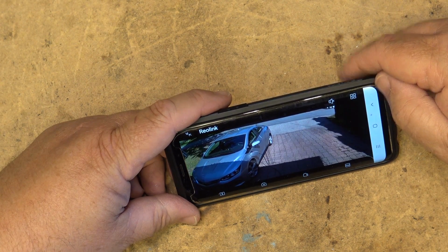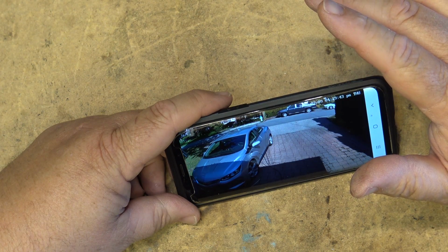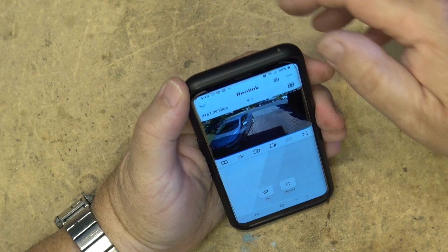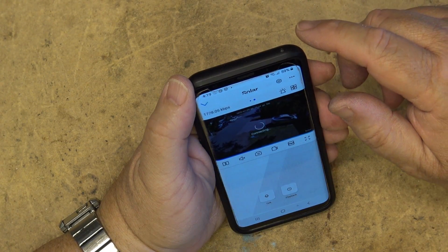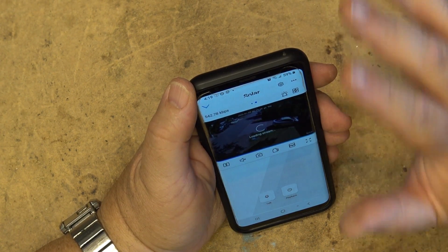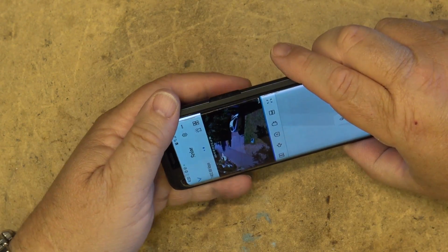This is the original one that actually operates on the 5 gigahertz band. It is excellent. It's very good at nighttime. And what I like about Reolink's cameras over other brands is the way that they operate over their recording capabilities is unlike any other. So here's the new one that I just put up.